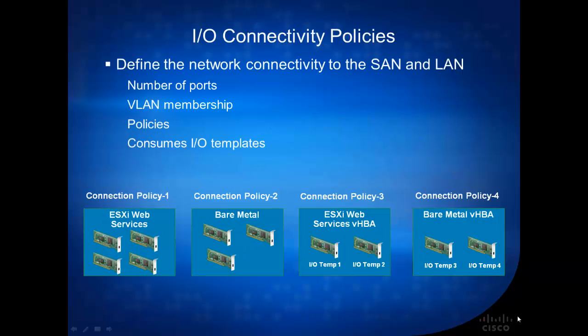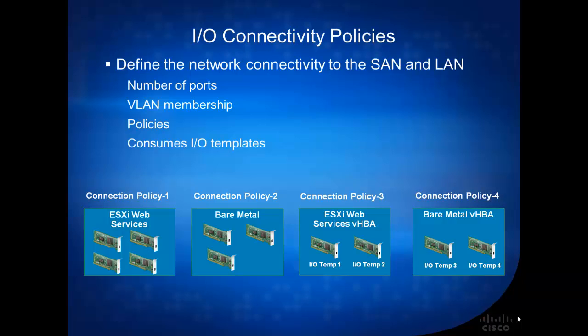In the last slide, we talked about I/O templates and how they are useful for building out a template if it's going to be used a lot by multiple servers. Well, we take it a step further in Cisco UCS 2.1. Cisco UCS 2.1 has just been released, and this new policy that we created is what we call I/O connectivity policies. The difference between this and the last one is that in the I/O connectivity policies, you actually define the number of NIC cards that are going to be in this connection policy.